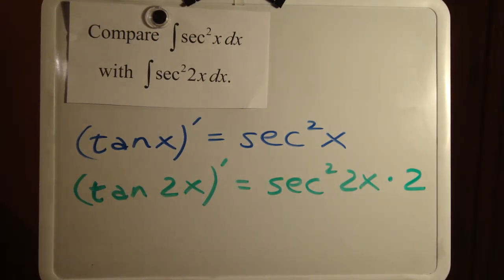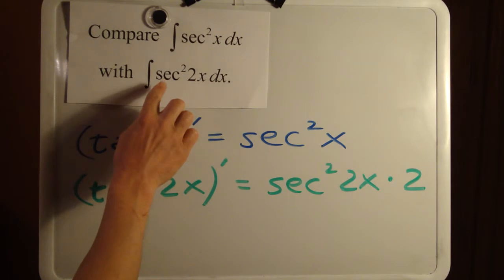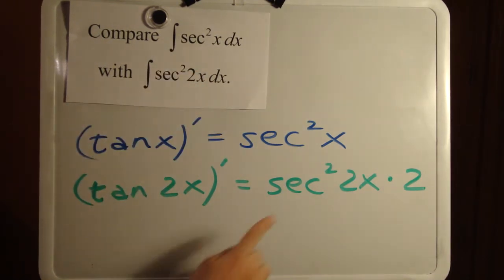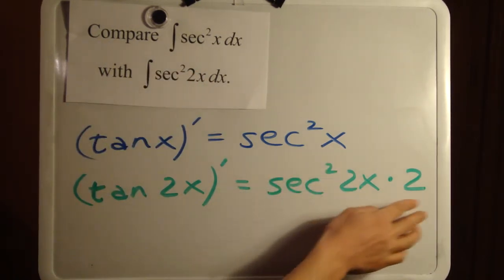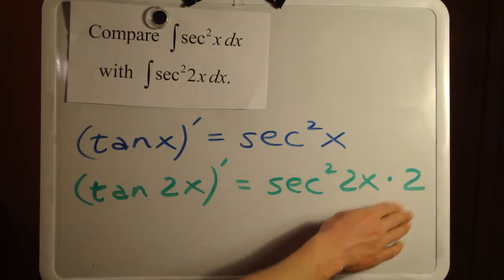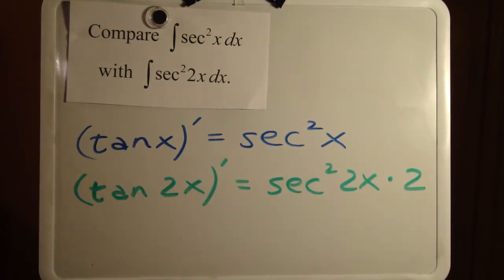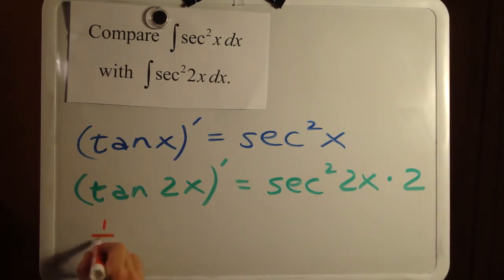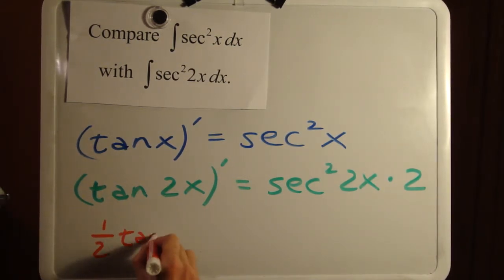So you might notice right away that there's a little problem with this one, because this one is asking us to go backwards with secant squared of 2x, not with secant squared of 2x times 2. So what we can do here is to slightly modify. We can really take the 2 and move it to the other side of this equation, and that should solve the problem. So what we're going to do is to upgrade the step here. We're going to take one more step, and I'm going to recommend trying 1/2 tangent of 2x.